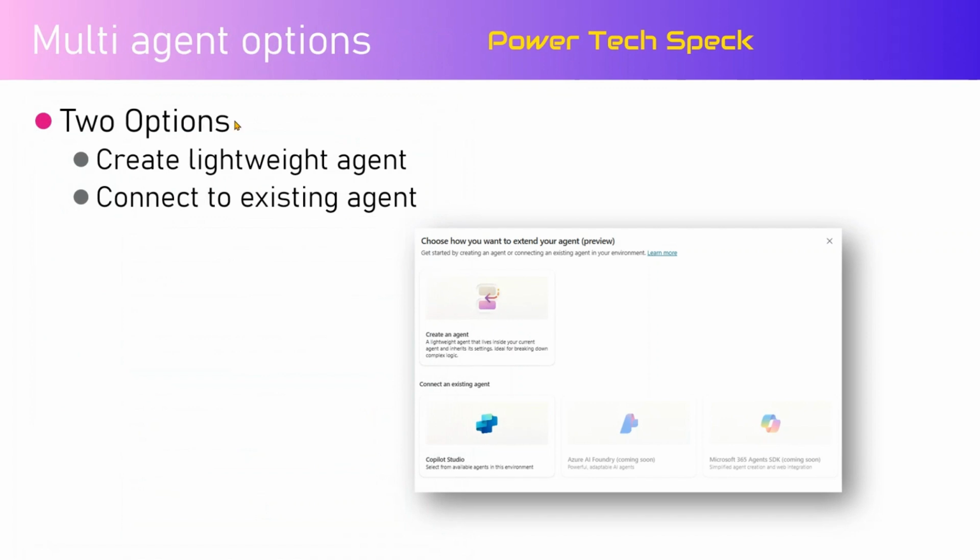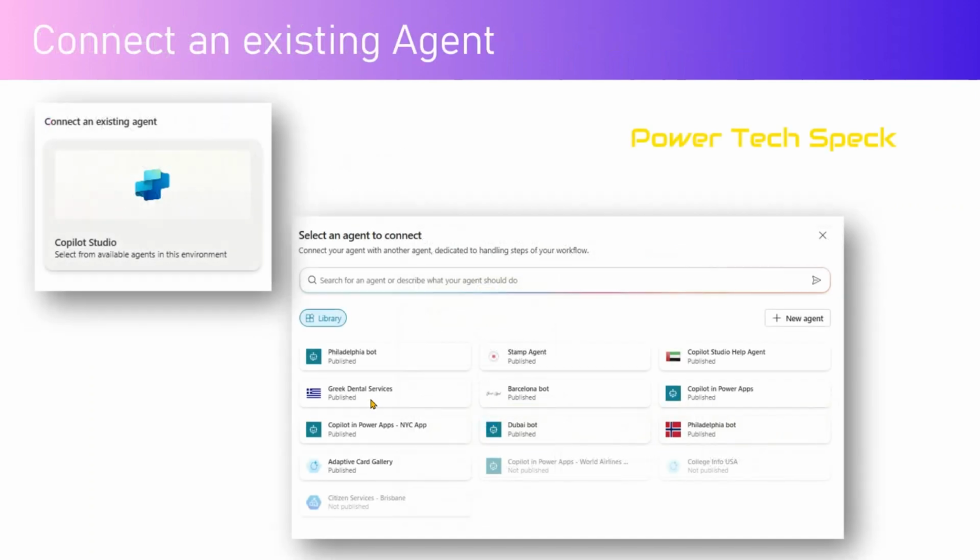When you click on add agent, you'll be presented with two options: create an agent or connect to an existing agent. But remember, connecting to an existing agent means you need to create that agent well in advance. That is basically a selection from all the available agents within the environment. Once you connect to an existing agent, all the agents which are connectable will be presented in this interface.